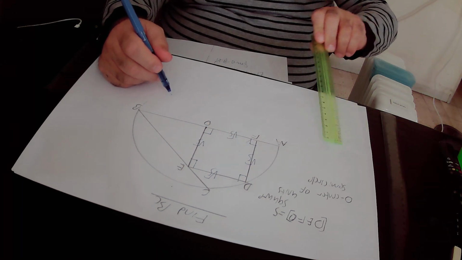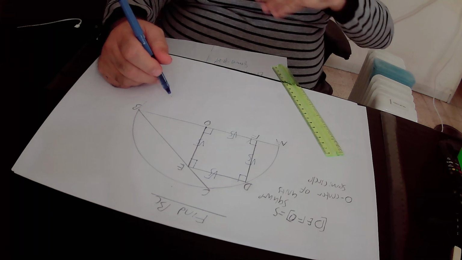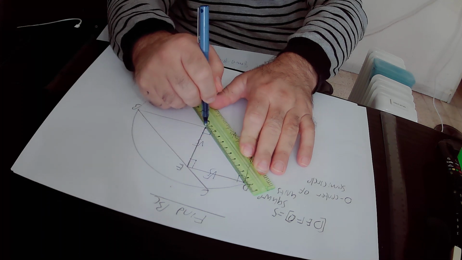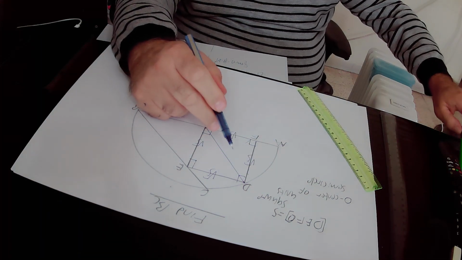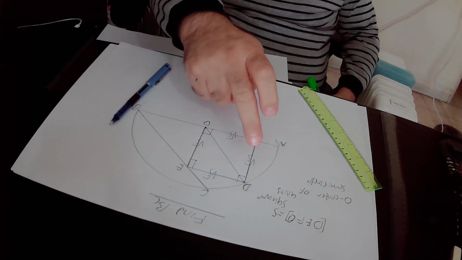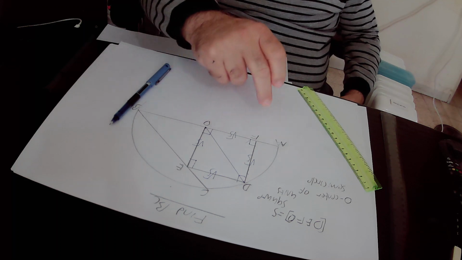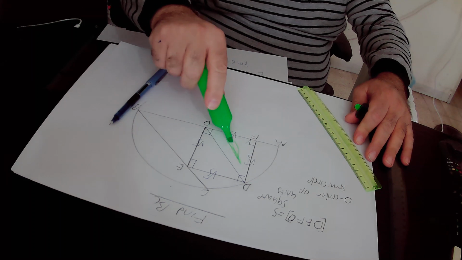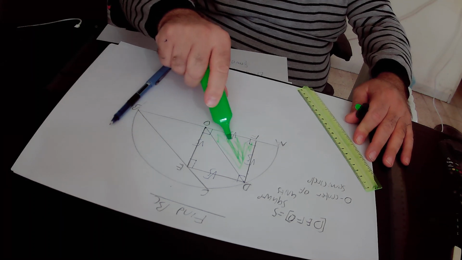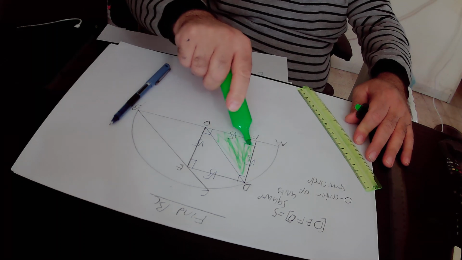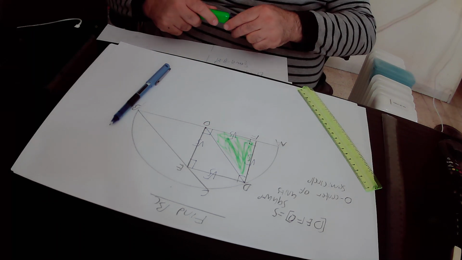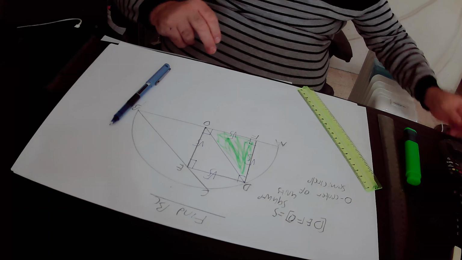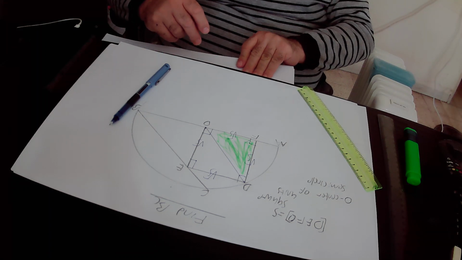In the next step, we join points D and O together by a straight line. By joining points D and O, we created triangle DOF. Triangle DOF is a right triangle because of the fact that this angle equals 90 degrees. Okay, so the green triangle DOF is a right triangle. So I'll copy the triangle to a new page and we'll implement the Pythagoras theorem on this green right triangle DFO.